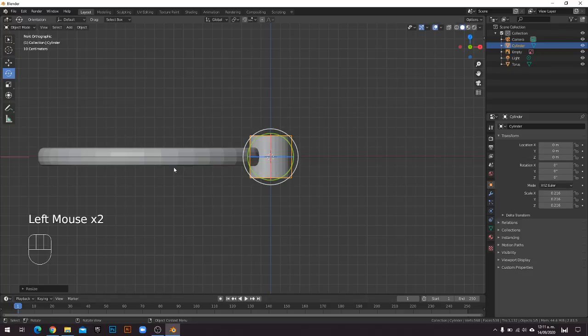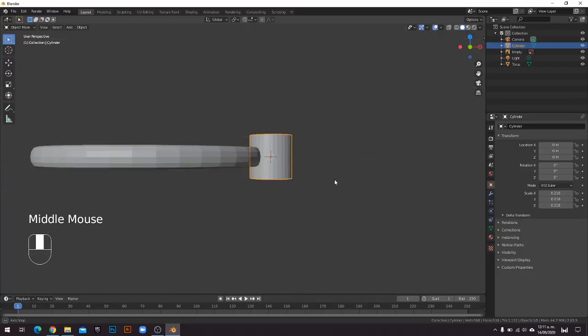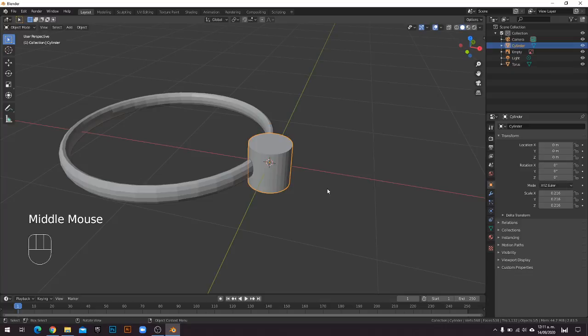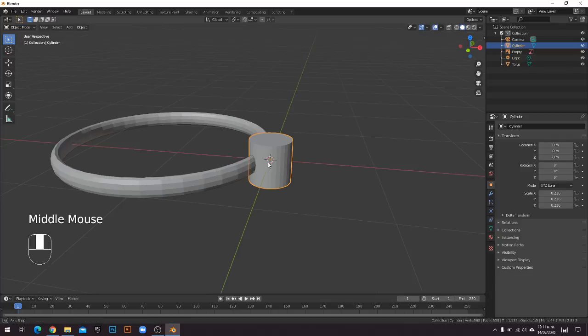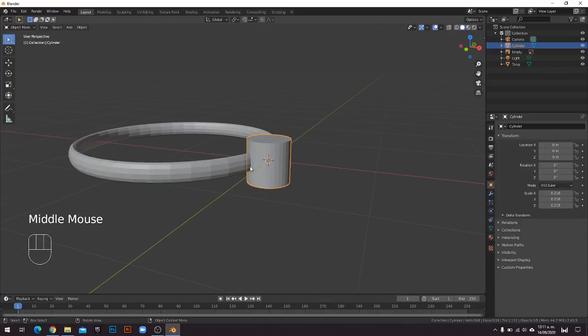But this time I don't want to rotate using this, because I want to make a perfect rotation. And by perfect rotation, I mean I want to be able to rotate it in a specific number of degrees. I want a 90 degrees rotation, because I need my cylinder to be not vertical, I need my cylinder to be horizontal. So to make that happen, I'm going to use the shortcuts for this.